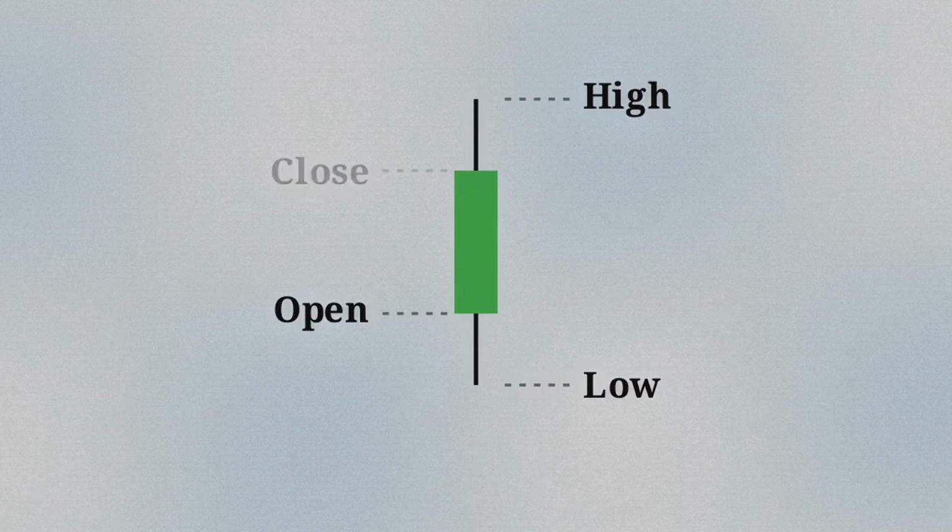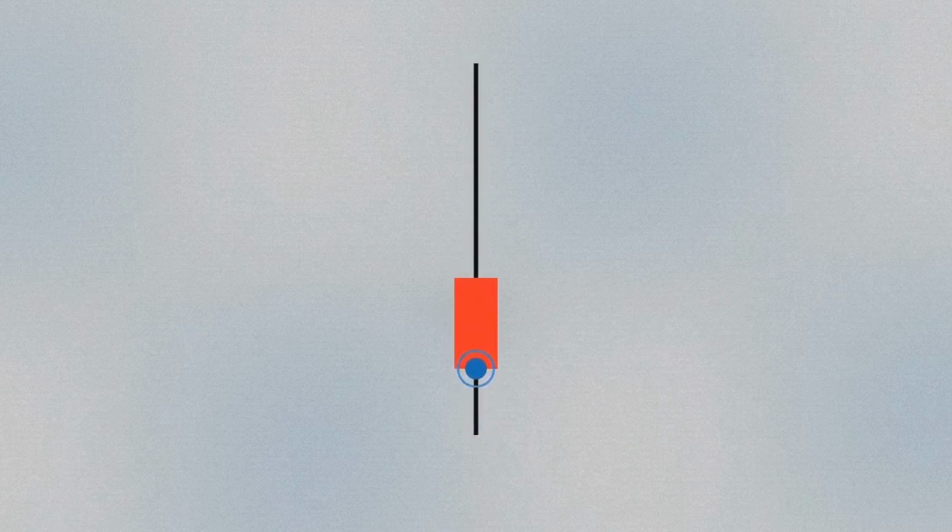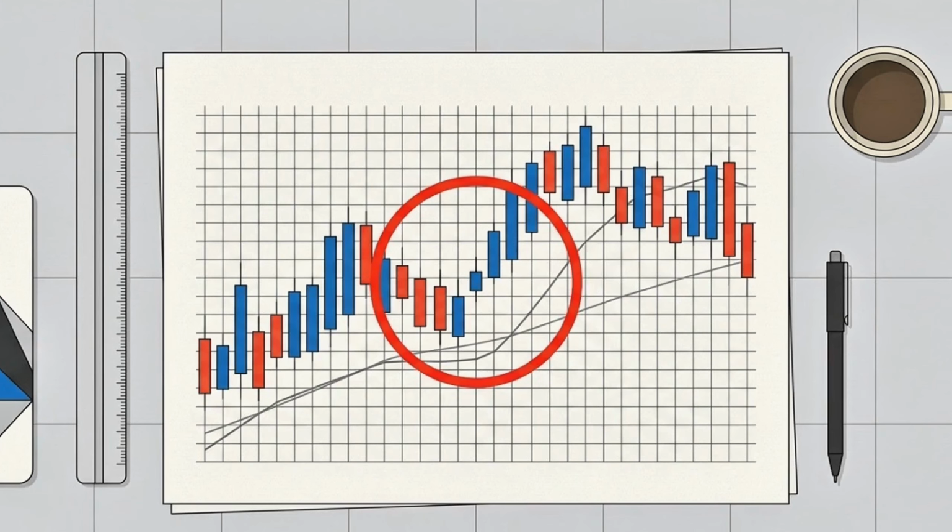Every single candle records 4 exact data points for its specific time frame. The highest price reached, the lowest price reached, where the period opened, and where it finally closed. While the candle is forming, those wicks and the fluctuating body represent a localized real-time war. Buyers push the price up, sellers slam it down, and the final shape is simply the footprint of whoever won that specific battle. Every major market movement begins right here, at this atomic level of market psychology.